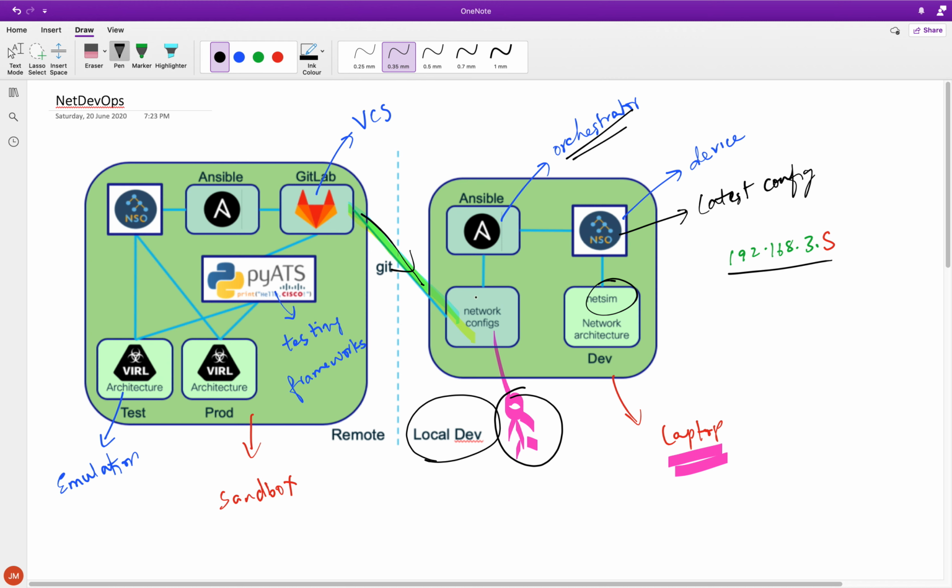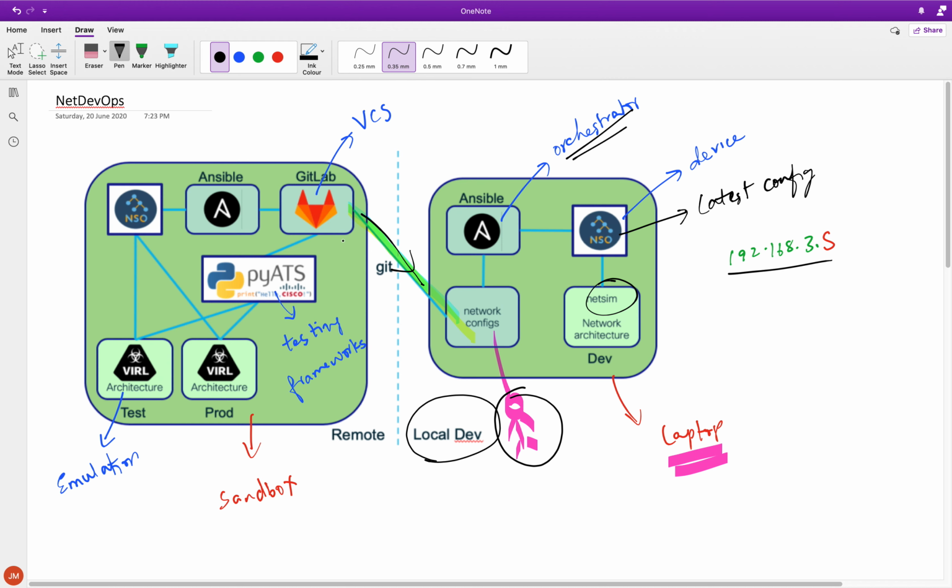Now once you are very happy with whatever you have done, let's say you have really figured out what you want to do, and you have found that the configuration what you typed in is everything perfect, that's where you take that config, the latest config which you have, and you push it up where? To the GitLab, right? It's very weird to say push it to GitLab, so I'm going to say you're going to git push it, right? So you're going to git push it to the repository. So you're going to have the repository here for all the configs, right?